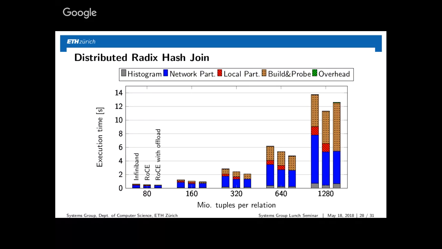Apart from the improvement we get through offloading, one thing that's also the case is that we free up resources on the CPU. What we use here is 8 cores, the number of cores on the machine or on one socket, and this is used for both the network and local partitioning. But when we offload these two phases, we don't use any CPU cores. We only use them in the final phase, the build and probe again. In the actual partitioning phase, the CPU is not involved.